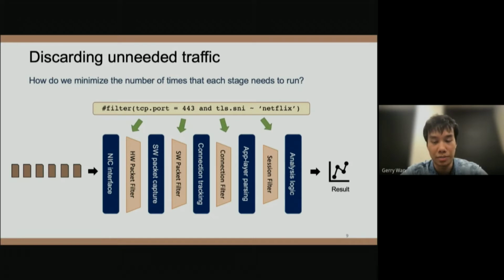layer session filter. I want to emphasize that this hardware packet filter is placed on a standard server NIC and not a smart NIC. By eagerly discarding out-of-scope traffic throughout the entire analysis pipeline, Retina minimizes the total volume of traffic that needs to be processed by subsequent analysis steps, prioritizing resources for relevant network traffic.